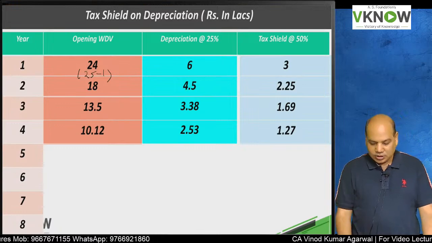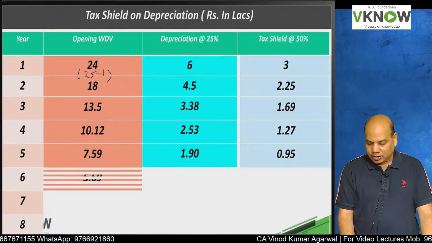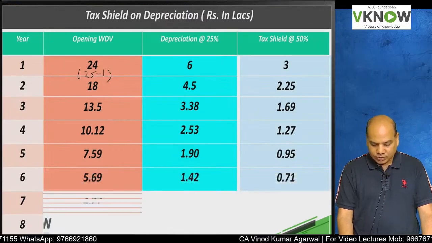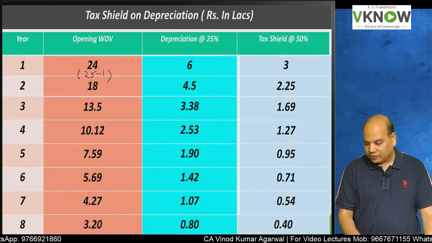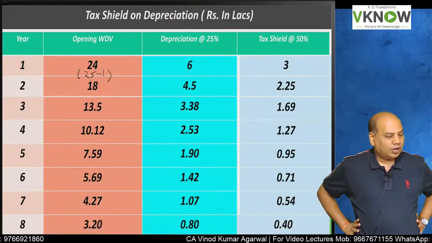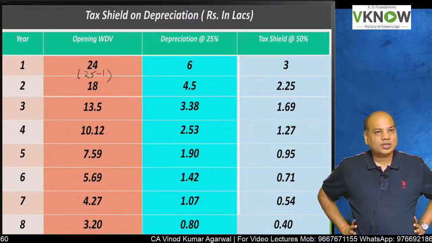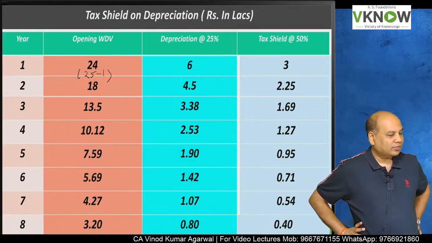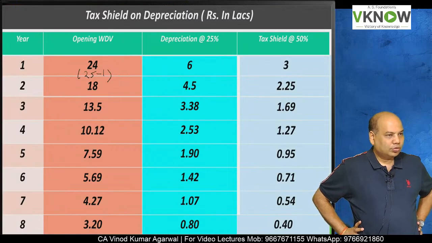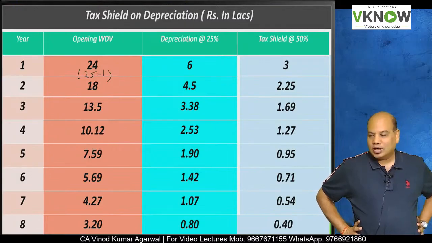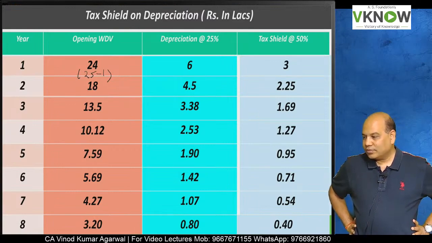Complete the table till last year. On your own you can do. You don't need my help here. You are a learned student. You have reached this level of our exam, means you can't be an ordinary candidate. Ordinary candidates don't pass the filter of foundation and inter. Those who have passed the filter of foundation and inter are not ordinary students.